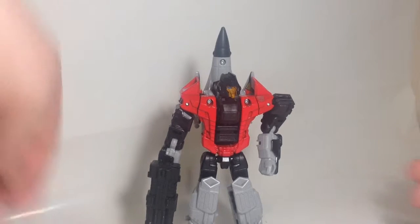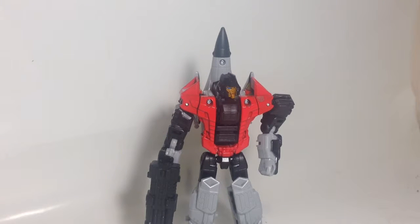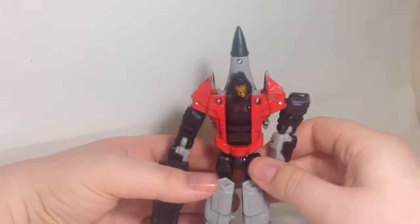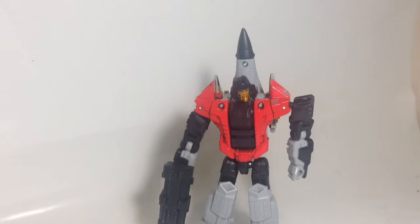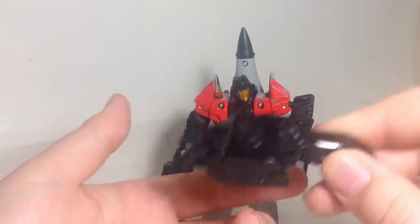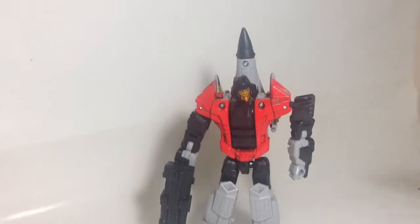He's really easy to transform. I mean, easy, but the design of the actual figure is brilliant because he doesn't look like they've just repainted a transformer and called it a different name. It's pretty good actually. His accessories: he comes with the commander part, and as you can see, it's a foot, we'll get on that later on.